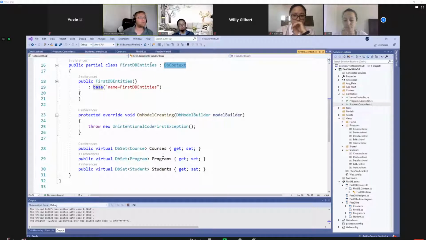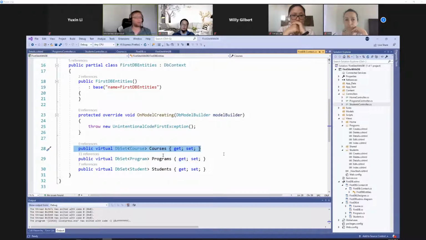So in this class, you should have a class called something entities. It inherits from DB context. We will talk later about what DB context is, but it represents a database. And what do you have in your database? If I told you, imagine the database as a class, the whole database. How would you imagine your whole database as a class? Your whole database as a class will look like a list of all courses, right? And a collection of all programs and a collection of all students, right? That's your database.